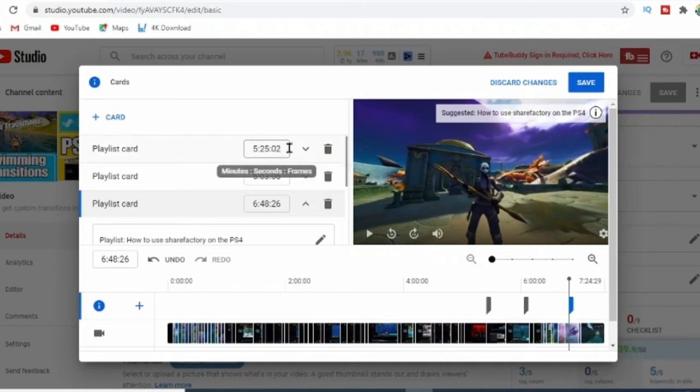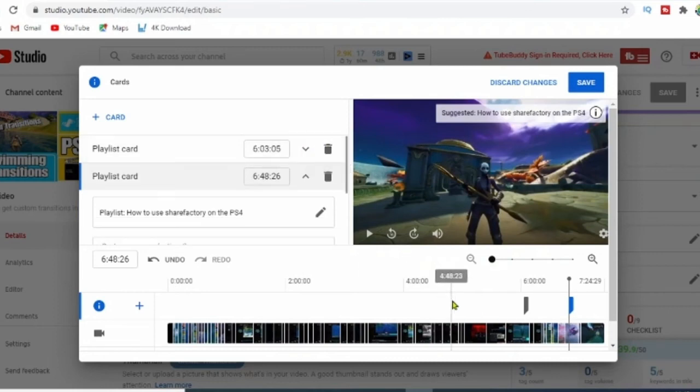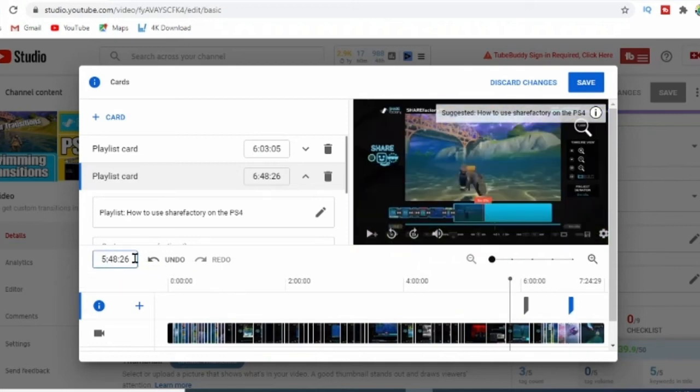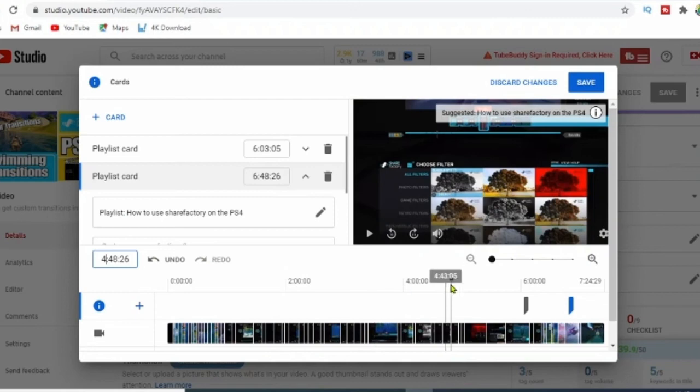So the one exception to that rule is if you have a video that you've uploaded a while ago and you're looking at your video analytics and it appears that most of the viewers are leaving at a set point in the video and it suddenly drops off, what you could do is add a card just before that drop off point, and hopefully they're going to click on your video card to go to another of your videos instead of going to another channel.